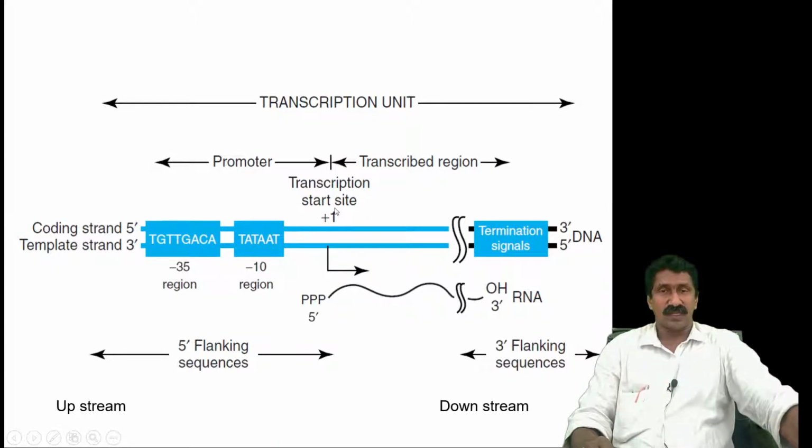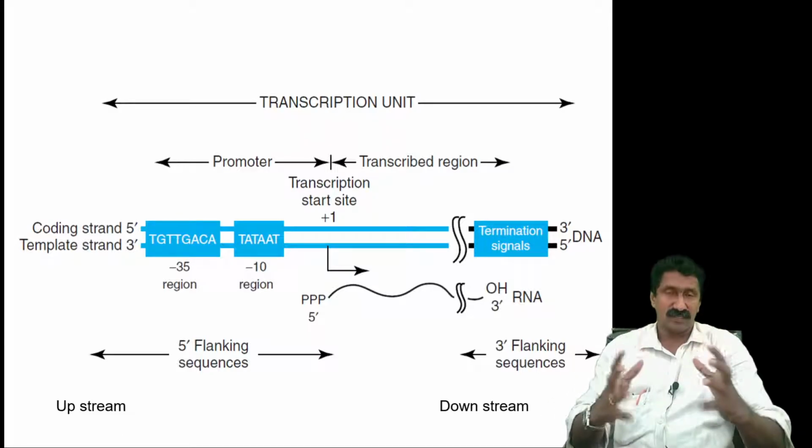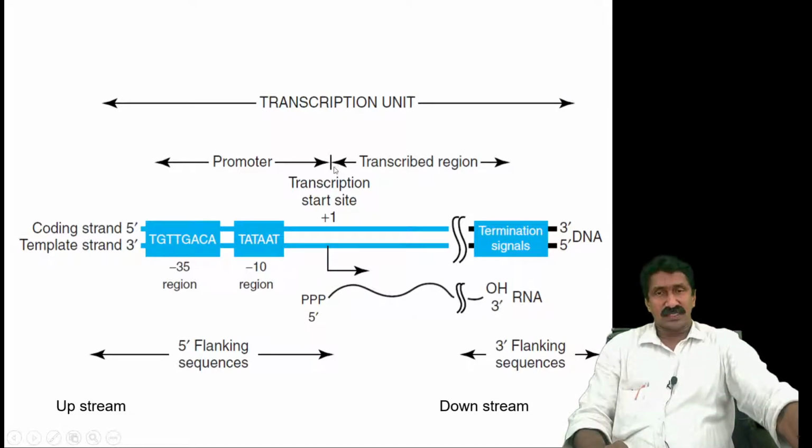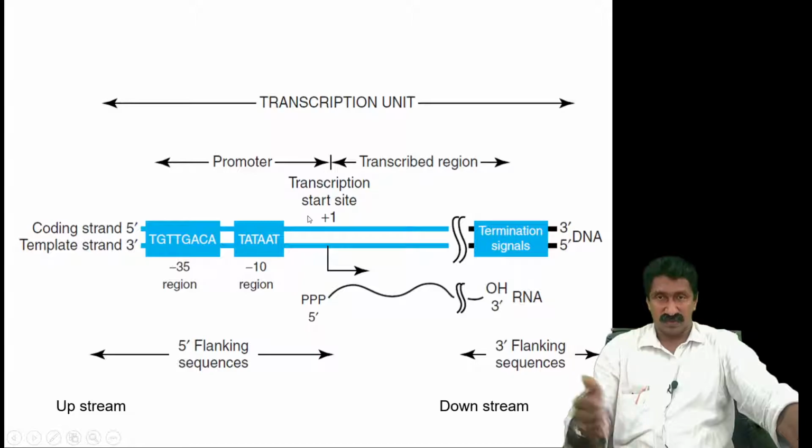And this is the start point, the A in the CAT sequence, that is +1, the start point of transcription. In the previous slide, we mentioned that it is the purine, the adenine in the sequence CAT. So this is the transcribed region, which will be transcribed into the corresponding mRNA. And here we have the upstream sequences, the sequences present upstream of the transcription unit. Here is the -10 region, and this is the -35 sequence.